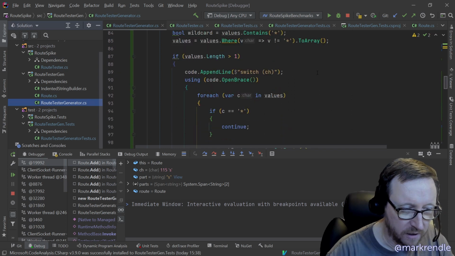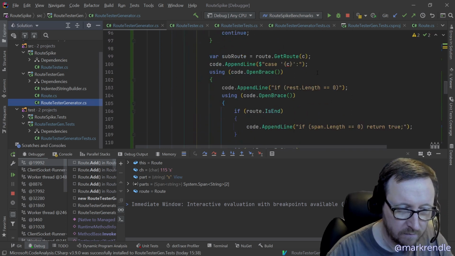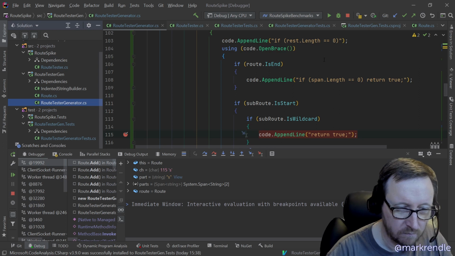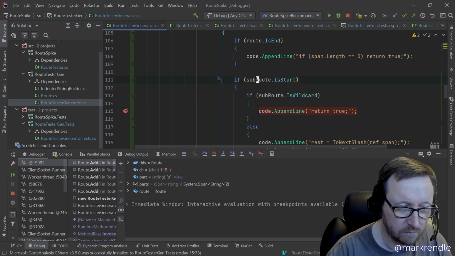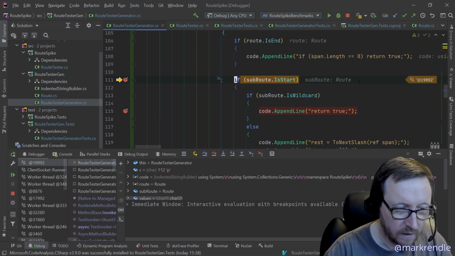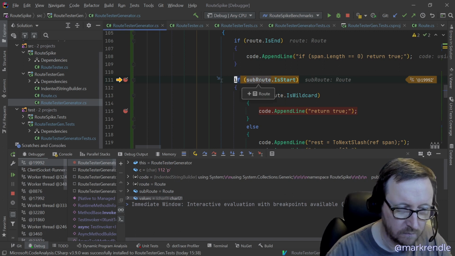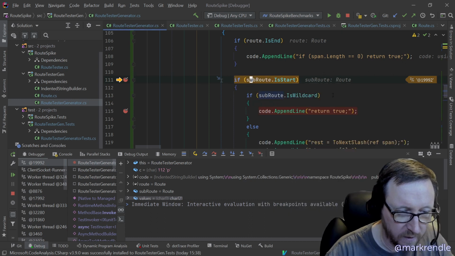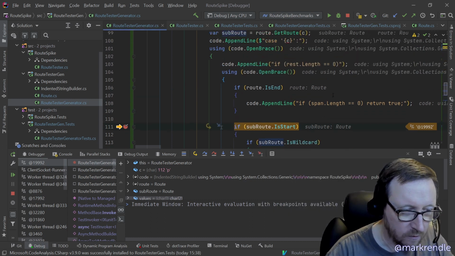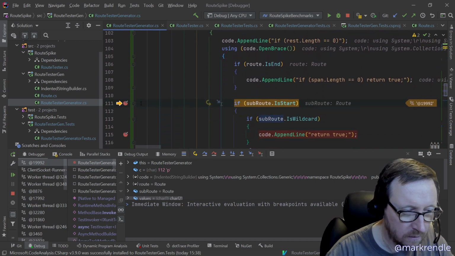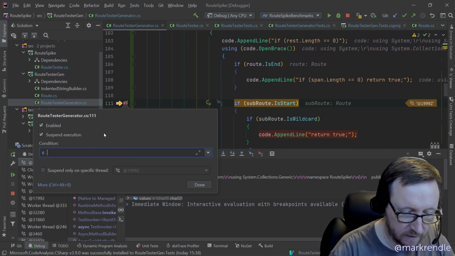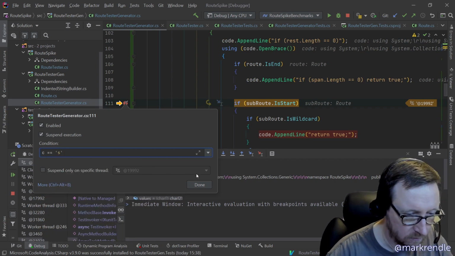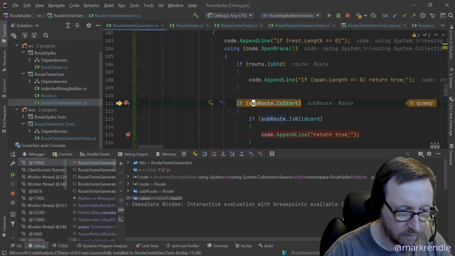Okay, so in our root tester generator here, this root here has got O and E. So I want to put my thing here, C equals S. Done.